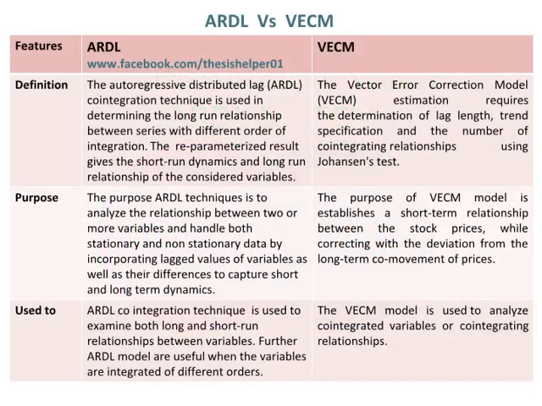ARDL versus VECM. The autoregressive distributed lag (ARDL) co-integration technique is used in determining the long-run relationship between series with different orders of integration. The reparameterized result gives the short-run dynamics and long-run relationship of the considered variables. Whereas, the vector error correction model, VECM, estimation requires the determination of lag length, trend specification and the number of co-integrating relationships using Johansen's test.